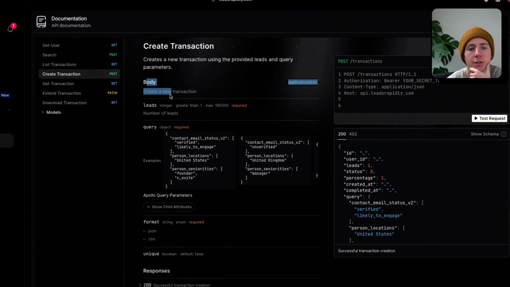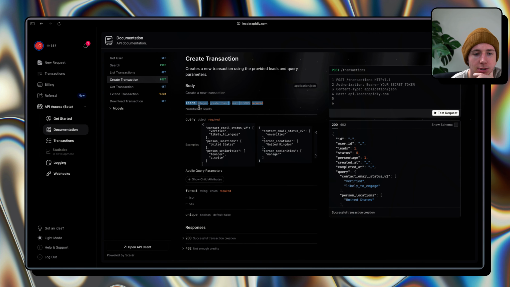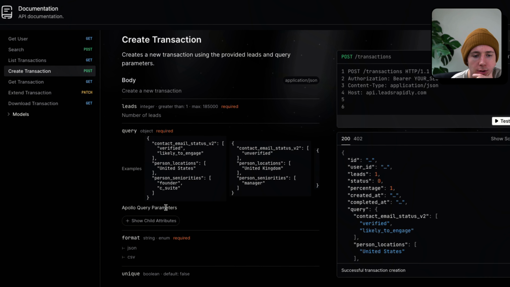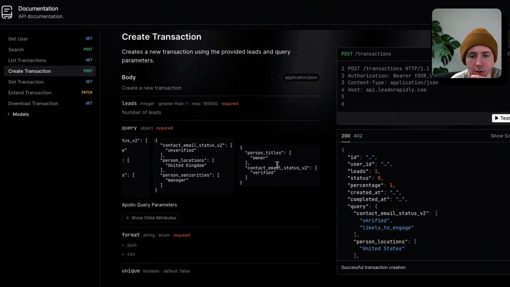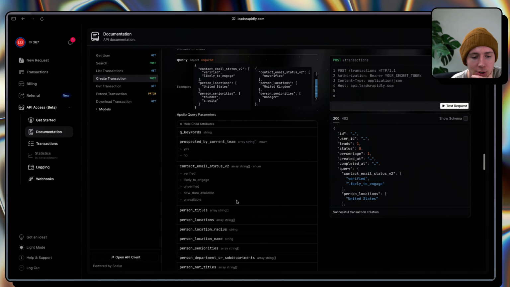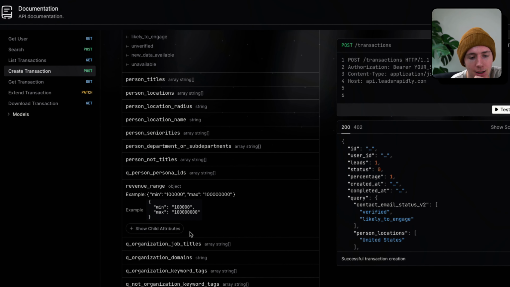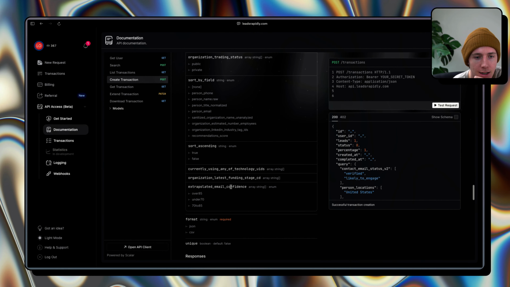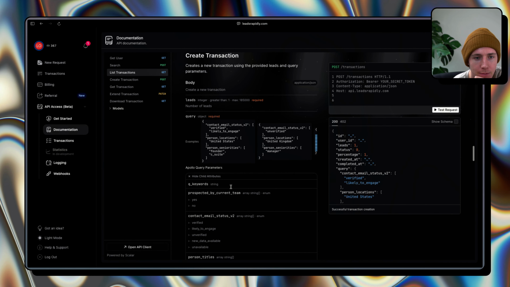So the body is create a transaction, the leads, the number of leads integer, the query. So it looks like it wants us to actually have the specific aspects of the query in here, which is really weird because we should just be able to put in a link to the Apollo, which is what they ask in the non-API version.